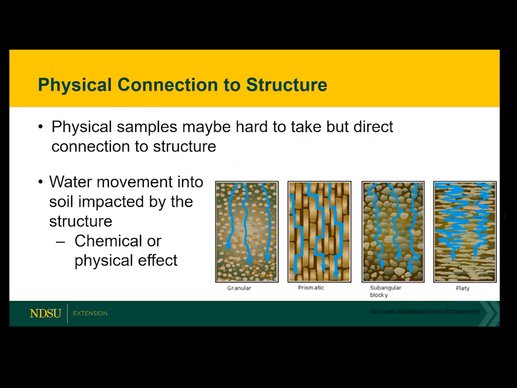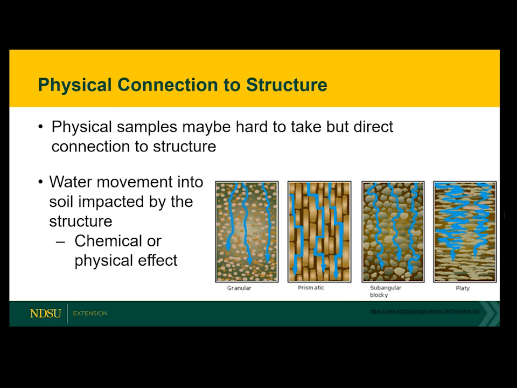A little more background here: physical samples can be hard to take to figure out how much water your soil can hold and how well the water is going to go into the soil. In soil science, we look at different soil structures, pictured here along the bottom. Continual plowing or tillage can often create a platy hard pan layer, if you ever dug down after a lot of tillage over a long time. You can find some platy nature. Sometimes it's so solid that the water goes down, then has to go sideways until it finds a relief spot to go down.